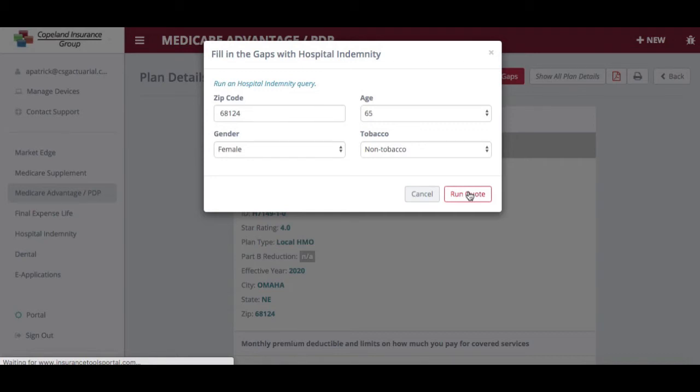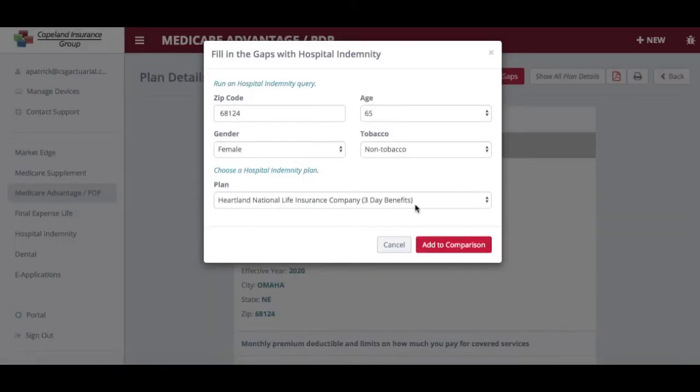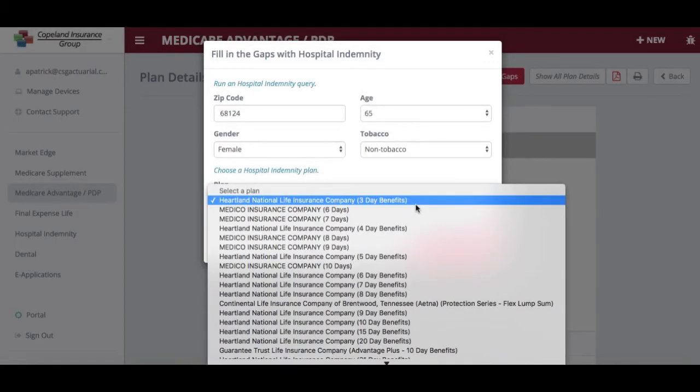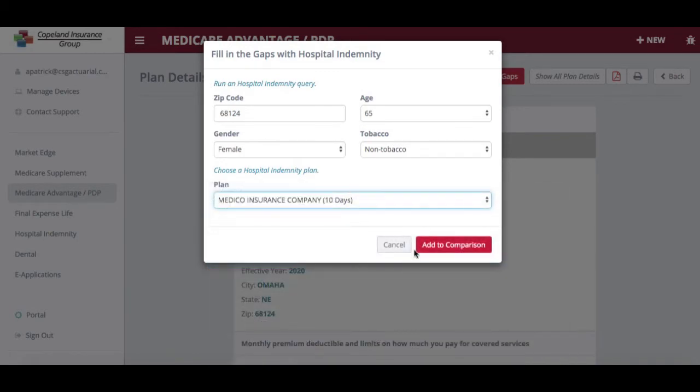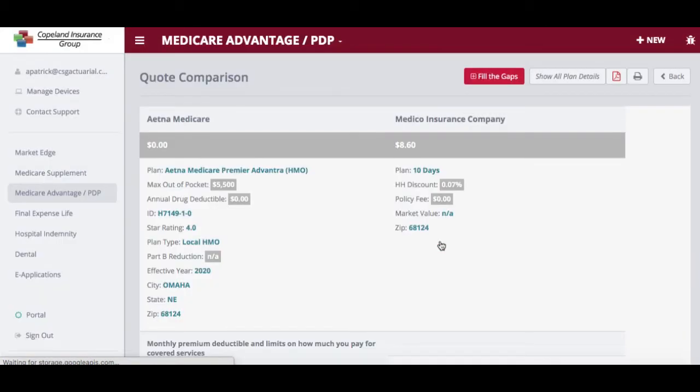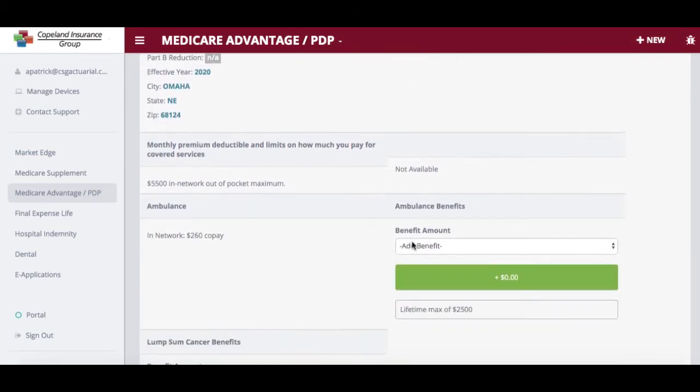Then it's going to bring me a drop down of the different hospital indemnity plans that I can choose from. So maybe I am familiar with a particular company's hospital indemnity plan. I'm going to select that plan and add that to the comparison. So now I can do a side-by-side comparison of my Medicare Advantage plan next to my hospital indemnity plan, and I can see how I can add those different riders.